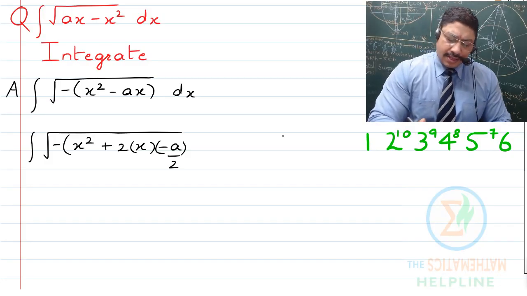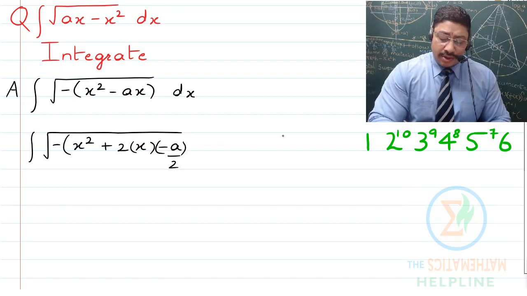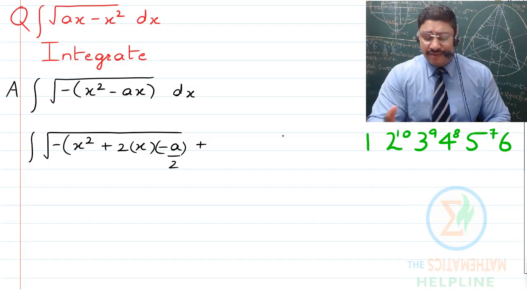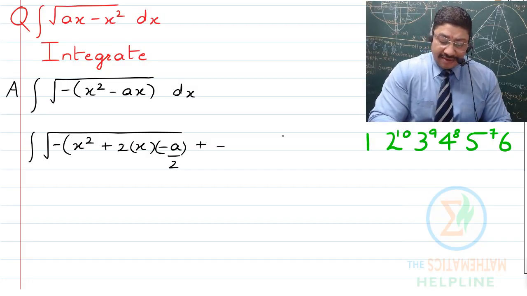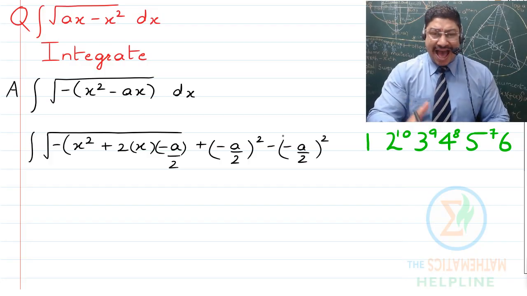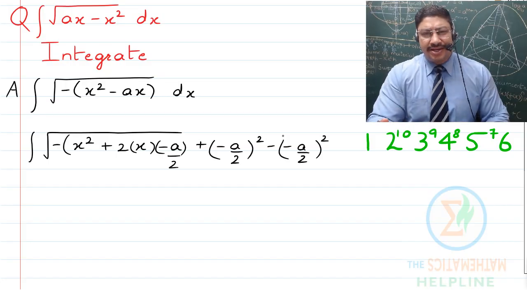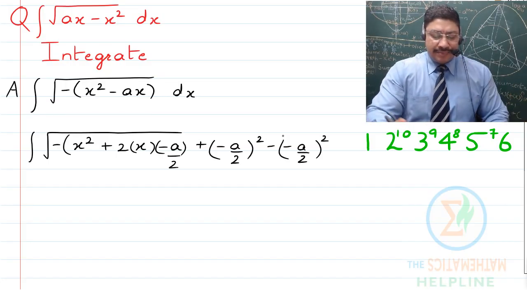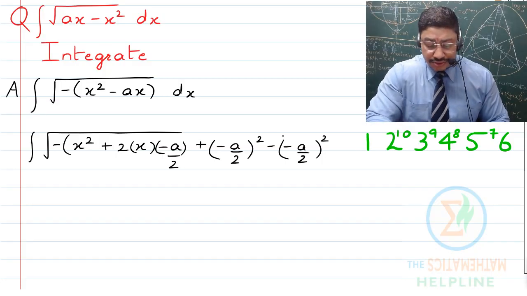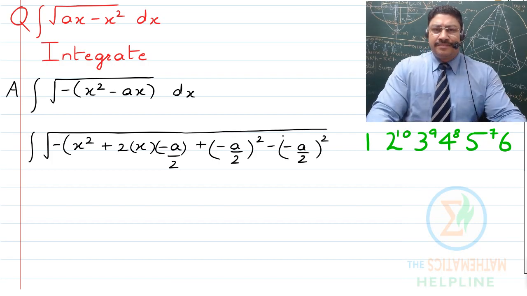And as such, here further you will now get the term which is the plus b square, right? That is the term which you'll have to remove. So you will have minus a upon 2 whole square, and from that is also subtracted minus a upon 2 whole square, because what has been added out of turn also needs to be subtracted so that the old balance can be kept back. Now next after this, as there is no more constant term, so this is all that we will be doing here, and now we will try and derive a lot of advantage out of this.